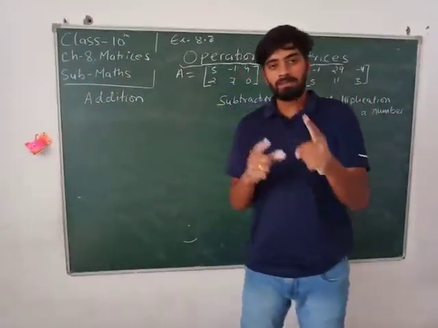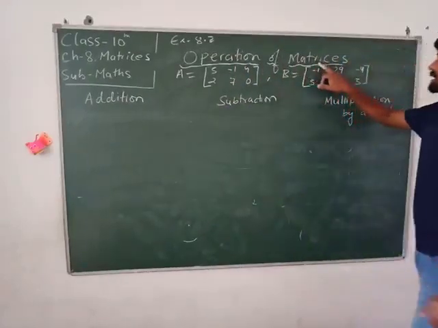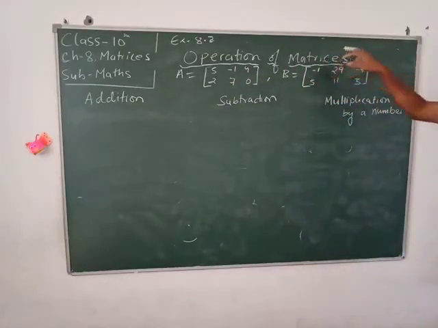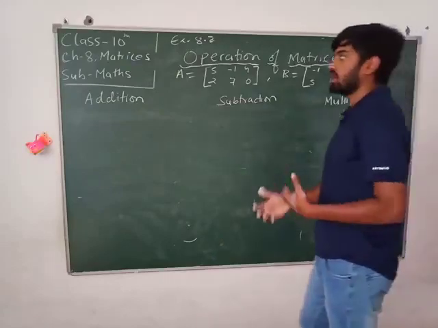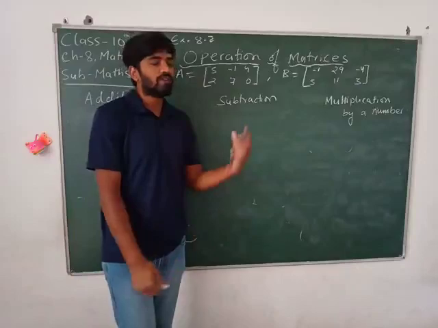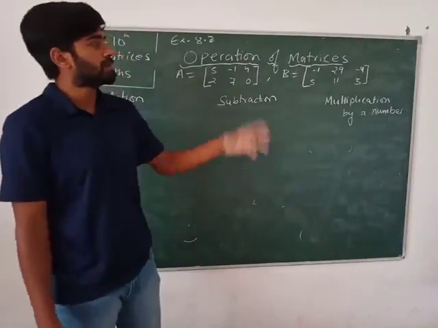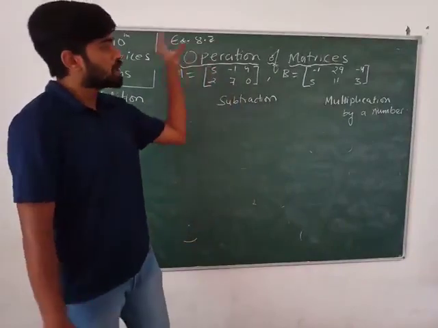Okay, जब एक मैट्रिक्स होता है तो हम उसे IX लगाते हैं, और जब ढेर सारे होते हैं, एक से ज़्यादा होते हैं, तो ICES लगाते हैं. Okay, so that's why we call, तभी आप सोचे होंगे मैट्रिक्स बोल रहे हैं, मैट्रिसेस बोल रहे हैं. So when we have one, then we call it a matrix, and when we have more than one, we call it matrices. Okay, so operation of matrix.